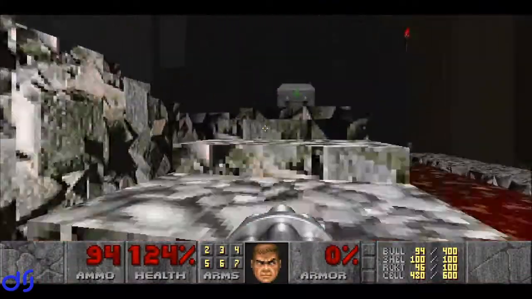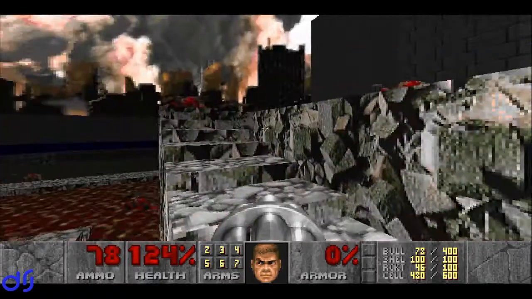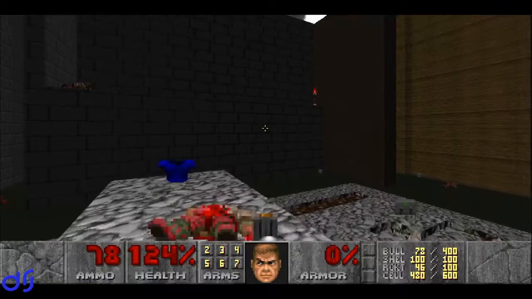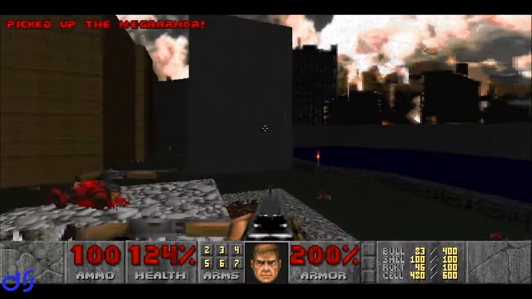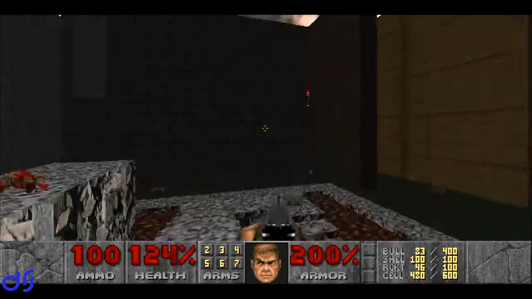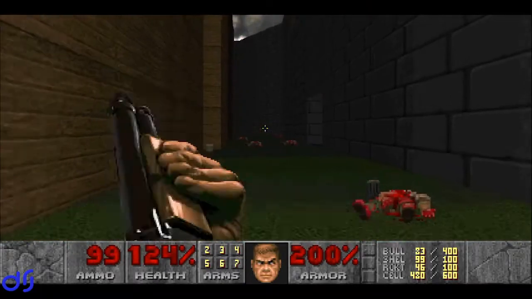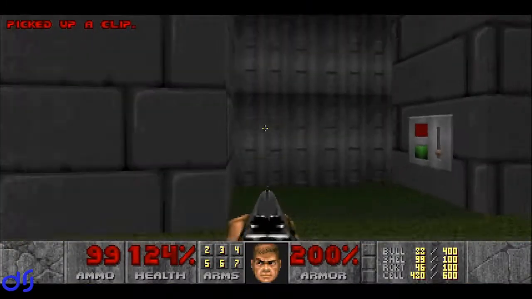This is pure video game logic, where I guess we can say it's some special hell architecture. But anyway, you go across the toxic sludge, and it allows you to grab this mega armor, which is very appreciated. Going from 0 to 200% armor is going to be nice on this level, because this is a level where you take a whole lot of damage. Or at least I sure take a whole lot of damage.